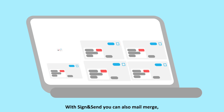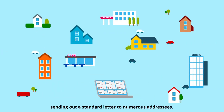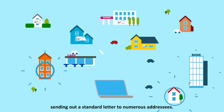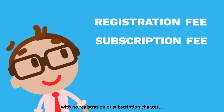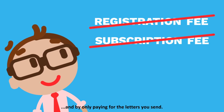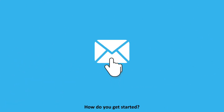With Sign and Send, you can also mail merge, sending out a standard letter to numerous addressees. You can start using Sign and Send with no registration or subscription charges, and by only paying for the letters you send.